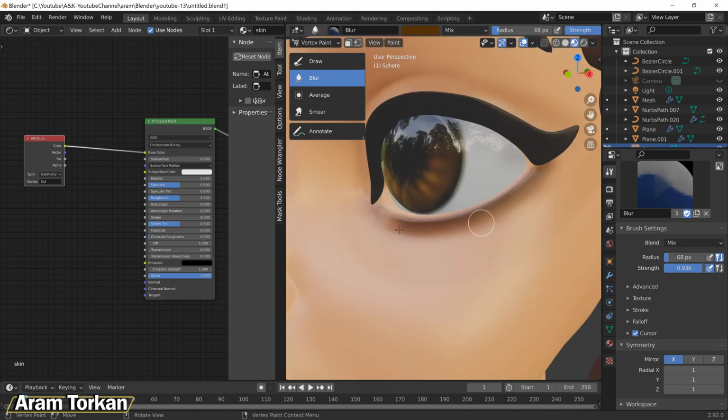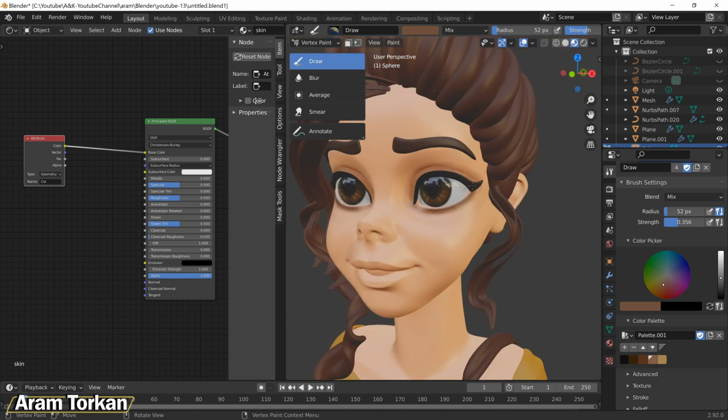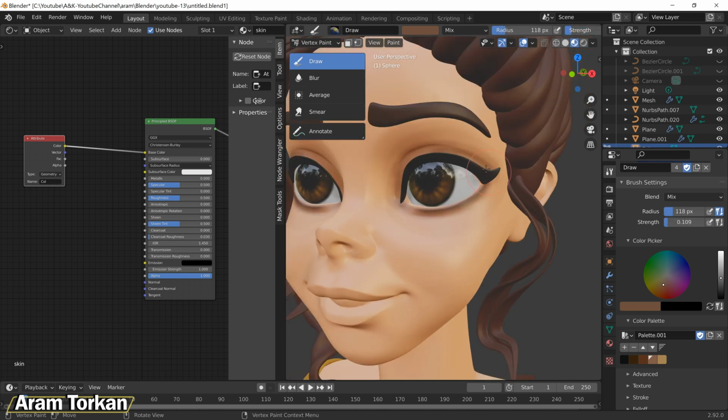Again, I reduce the strength of my brush and increase the radius and start painting the eyelids just like this for the eyeshadow base. And then again, use blur brush and blur it.